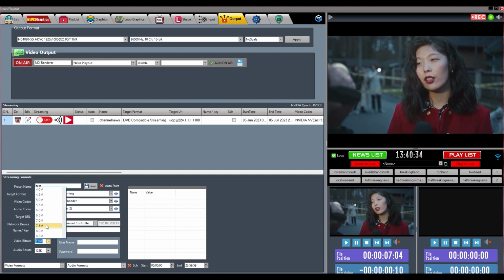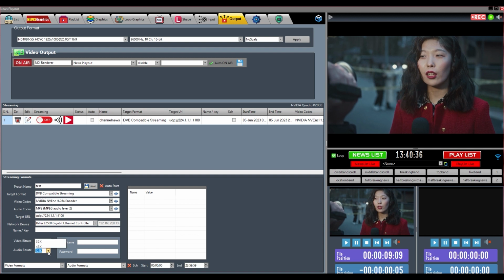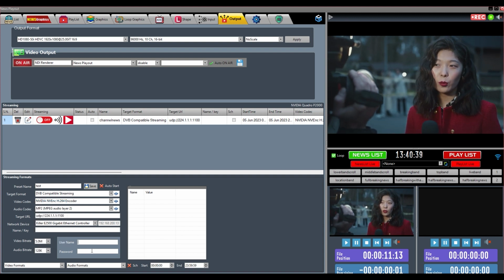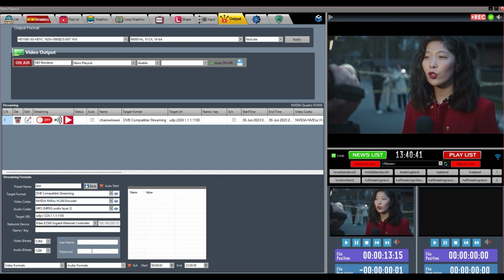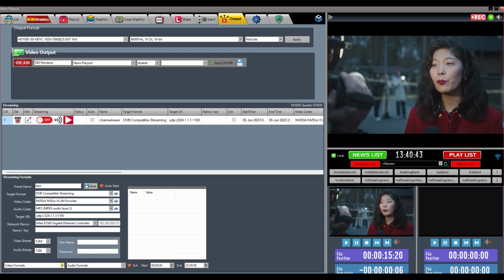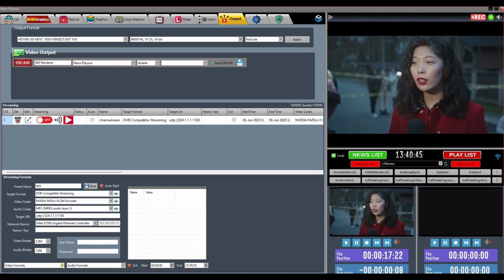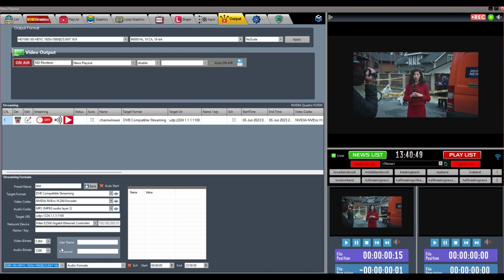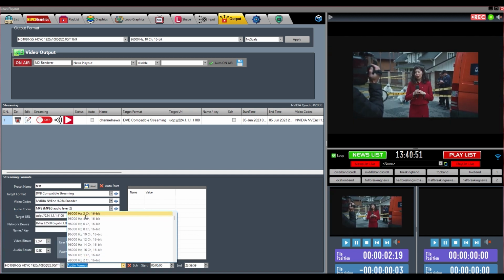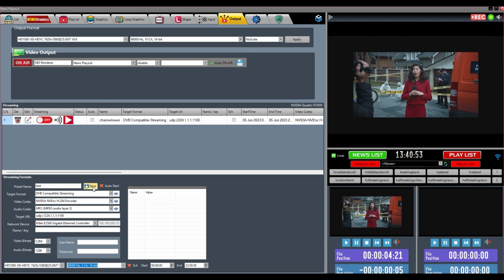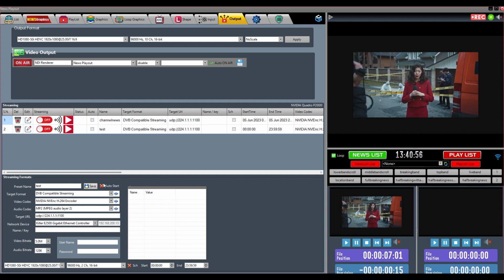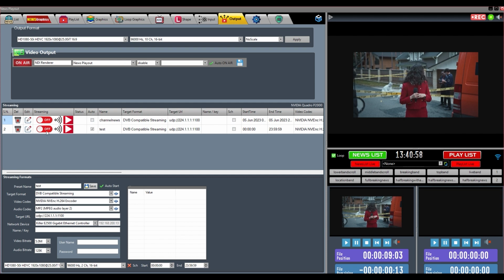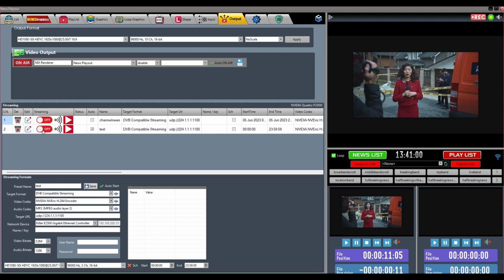Set the video and audio bit rates as per your requirement. In username and password, use only the name and password given by the internet streaming service provider. Leave it blank in local network IP out. Set the output size in video format and audio output format in audio format. If IP out starts automatically as soon as the software starts, then enable this auto button and save. In this way you can create more than one preset.